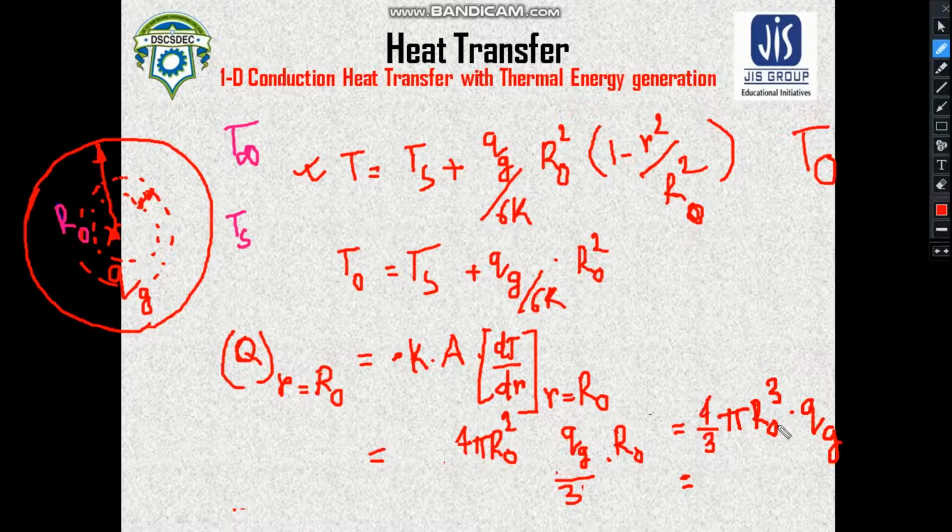Okay, so here, this is our basic understanding. This is the volume of the sphere. So Vs into the volumetric heat generation gives you the total heat transferred, or the total thermal energy generation. Both of them are the same. So please remember this equation. This is the general equation. This equation gives you the maximum temperature at the center. Please always remember, for sphere and for cylinder, the maximum temperature is found at the center. For plane walls, the maximum temperature is found along the mid plane. Please remember, these are very symmetric things.